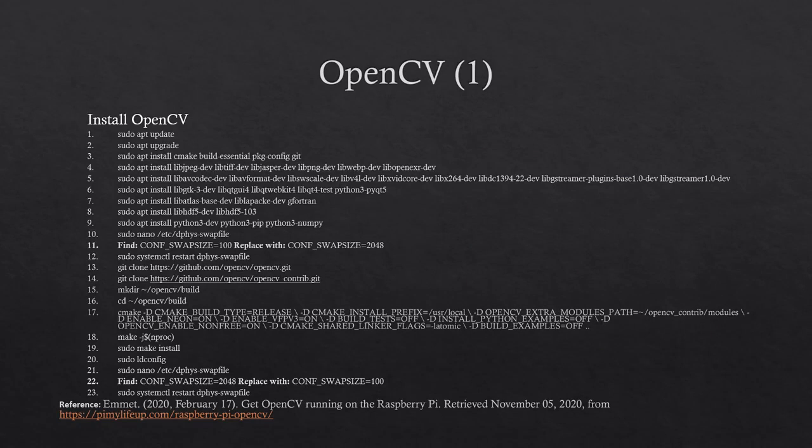To install OpenCV, first you must update, then upgrade the system, which are steps 1 and 2. Now install the packages. First install the package needed to compile OpenCV, which is CMake. Then install the image and video format packages. Next install the OpenCV interface packages. Install the GStreamer package. Install the HDF5 packages. Then install the Python 3 dev, Python 3 pip, and Python 3 numpy packages. These are steps 3 through 9.